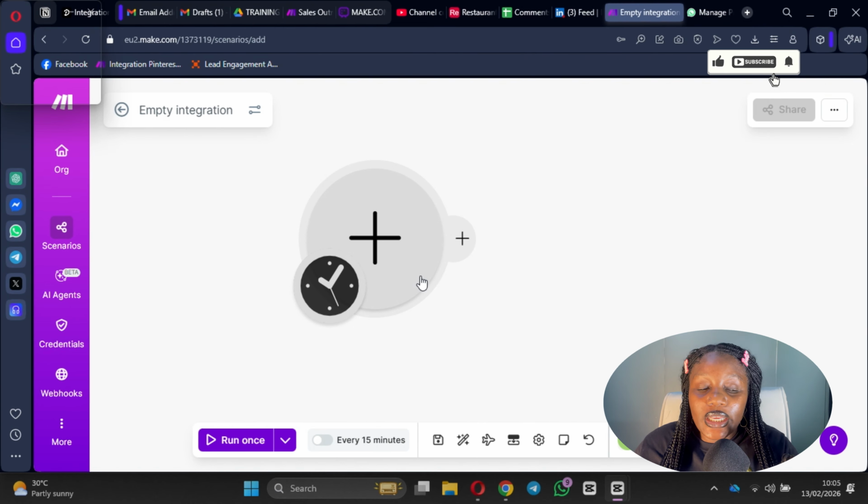So we want it to go into our WhatsApp every time our client asks us, oh, when can I book a meeting with you? When are you free for an appointment? So we want it to go in the retrieve messages that are like that. Whenever a message like that comes in, we want it to go in there and pick up a message like that, go into our AI agents and pick up our available times and send it to the client so that the client can book the meeting, right?